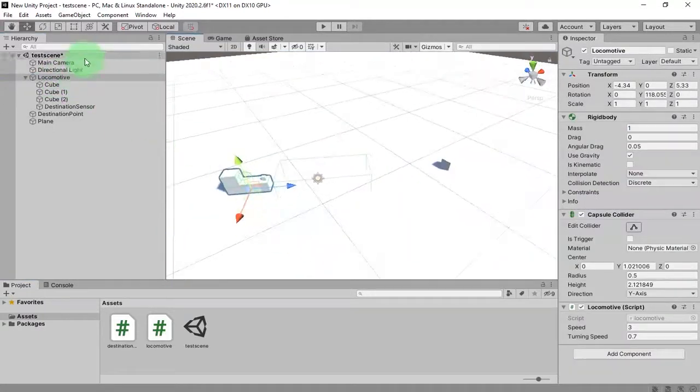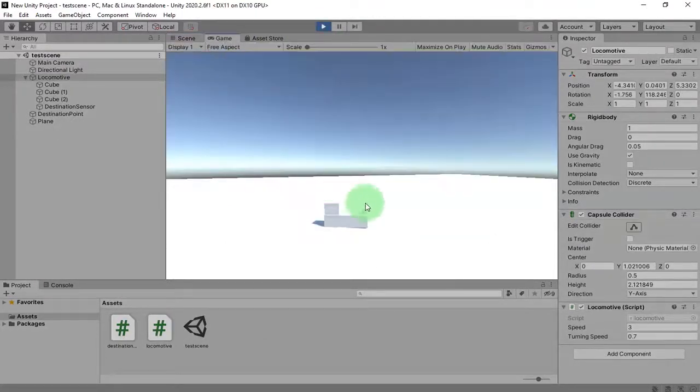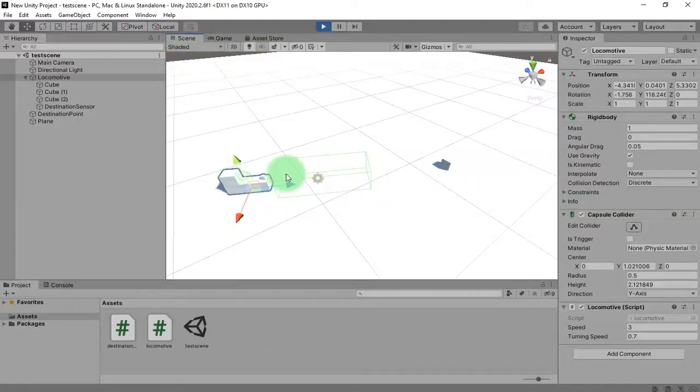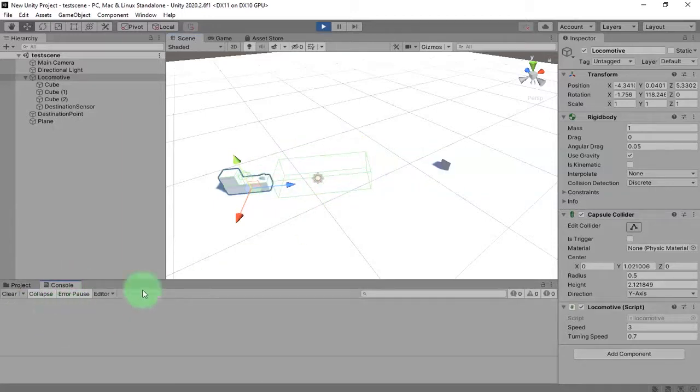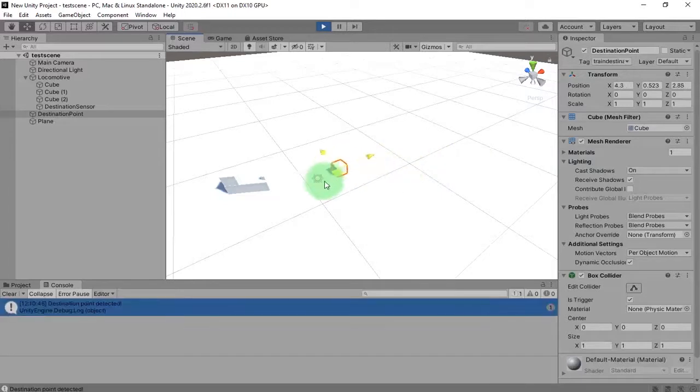Okay, let's test the scene by clicking this play button, and let me switch to the scene editor. This is our locomotive sensor, and here is the console. I will move this destination point and place it here, and it says destination point detected.